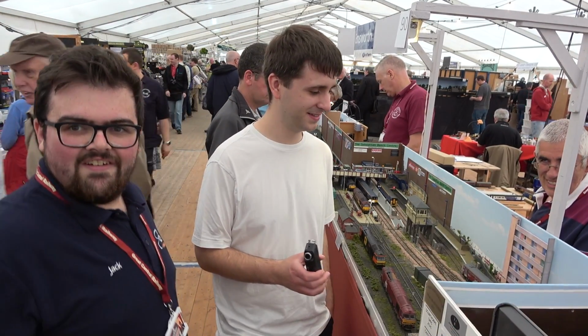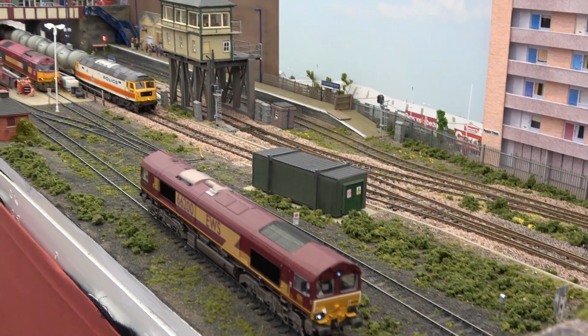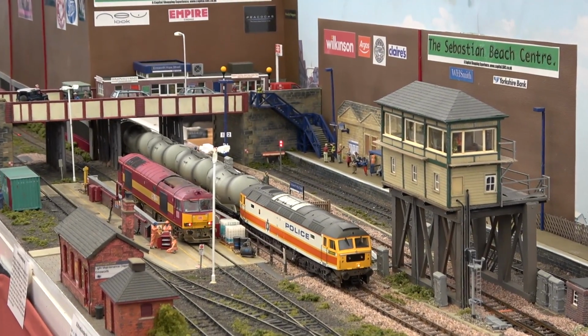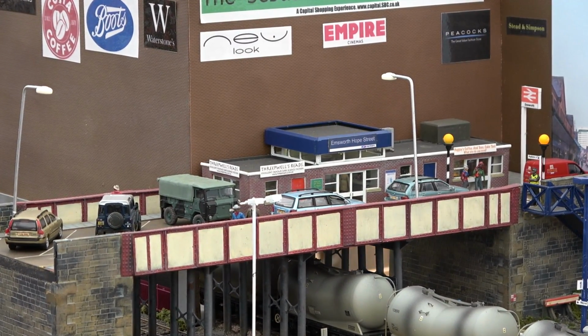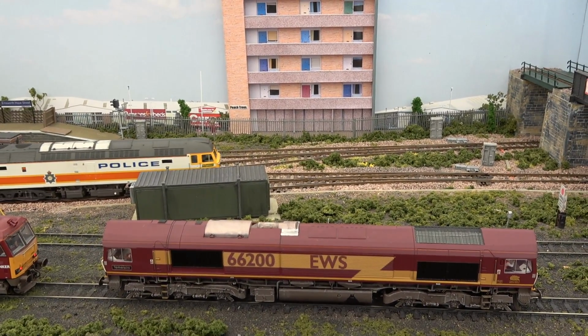Thank you very much. What do you think about that? Well, it's very interesting, isn't it? So it is a layout, and it's a fantastic looking layout, but the exciting part really about it is the way that it's run and the way that it works. So you could take this to 100 shows and never have the same experience twice. That's it, you never really know what's going to happen next. But it's fantastic, very clever, and quite a marketable idea, I reckon.